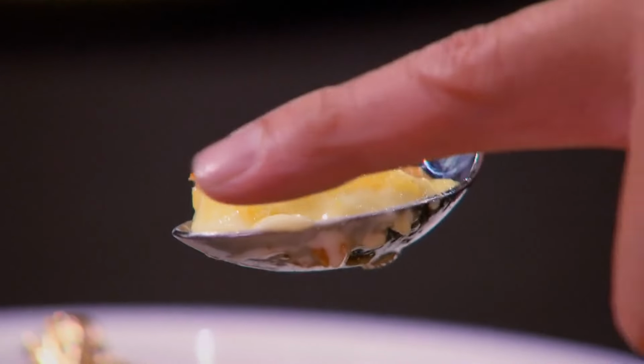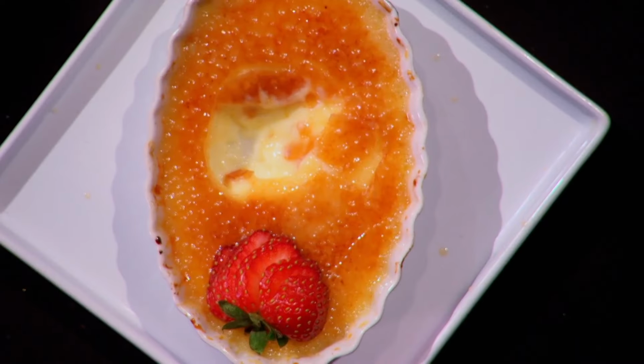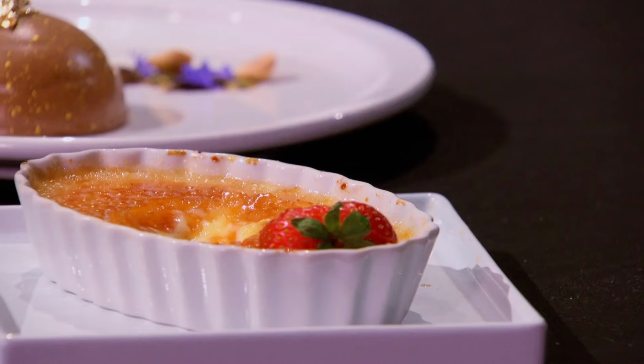That's very nice. It looks velvety smooth. It looks, okay? The egg and the cream, perfect. It's smooth, it's velvety. As I bite into that burnt sugar, it was not even. Parts that were thick, and there was parts that were not so thick. But overall, good job. Great job.